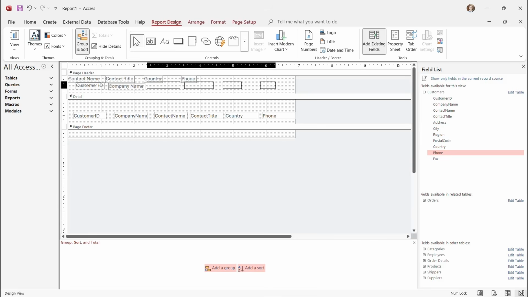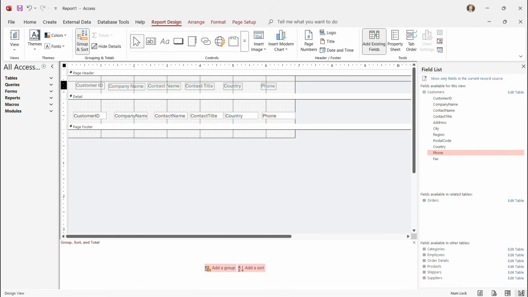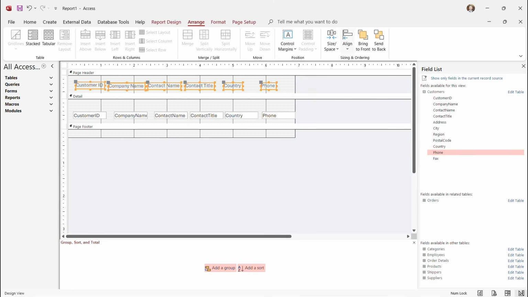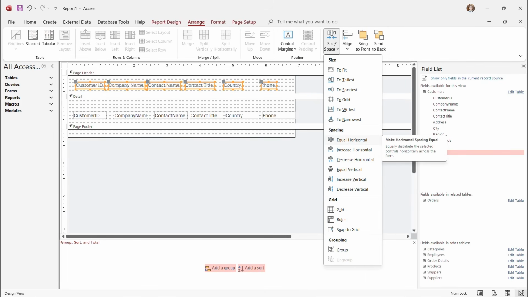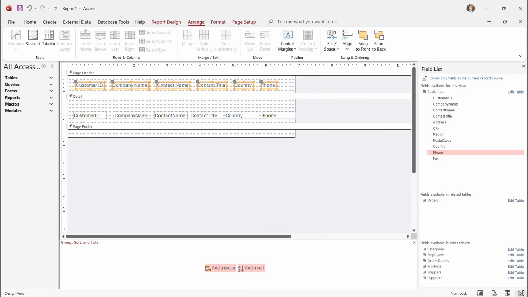So instead of the keyboard shortcut, which was acting kind of funky, you might want to just right click, cut, and then paste. And once again, I'm just going to select all of these and arrange them to make them look a little prettier up top. And I'm going to try to space them equal horizontally. Oh, that looks amazing. Now, at the bottom here, I do want to make these a little smaller for the customer ID because I know they're not that big. So I'll do something like that.